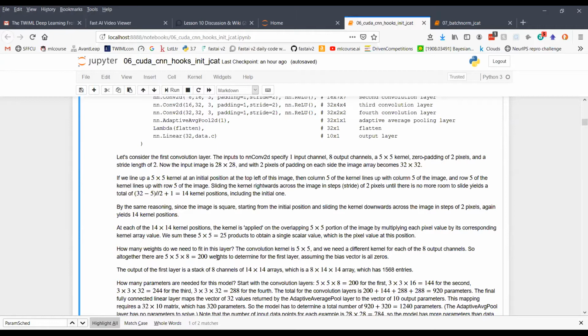And a related question, if I may, what are the benefits of using stride equal to 2 as opposed to stride equal to 1? Reduce computation time for one. And it gives you a smaller array size too. If we had done a stride of 1, we would end up with something bigger than a 14 by 14.